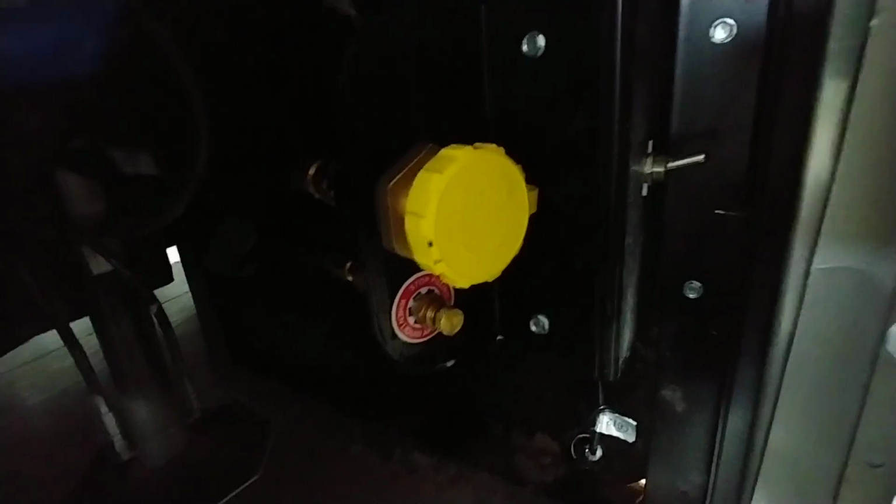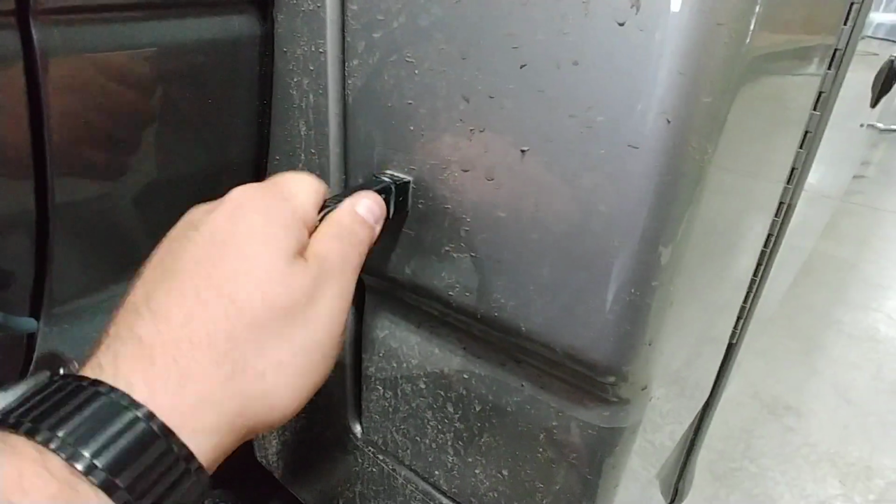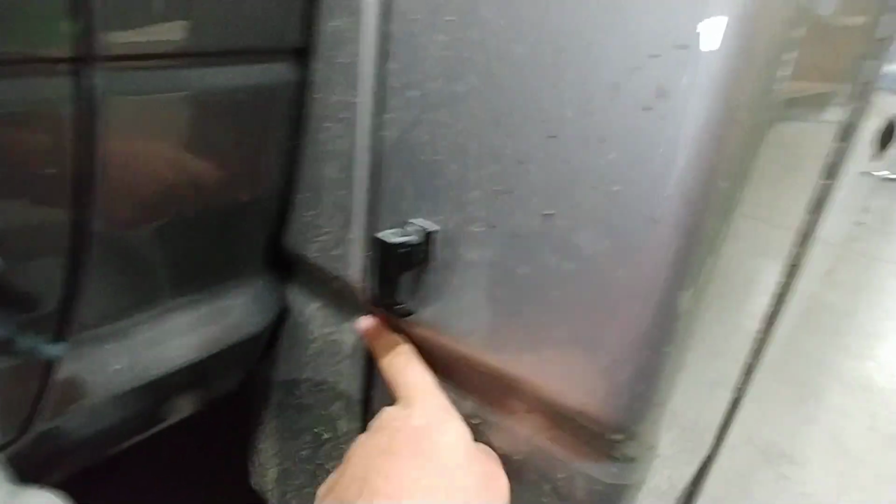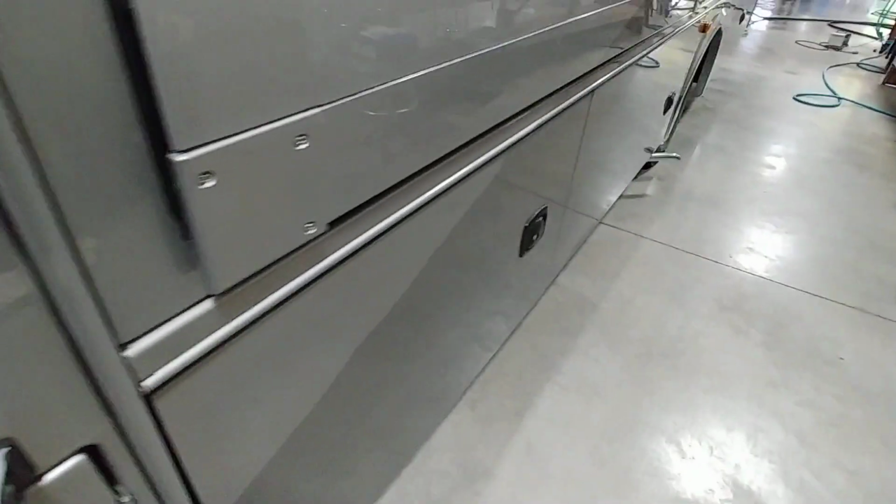Inside this compartment, you're also going to notice the yellow cap there. That is the fill for the diesel. Big thing is you can't remove the tank. You have to fill the tank from here. You also have an on-off switch there instead of a valve. The switch up is on, down is off. You're going to leave it on. Twist it over, put it down, and you're good to go.